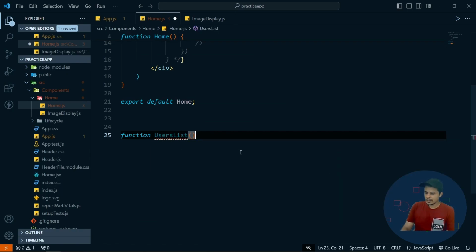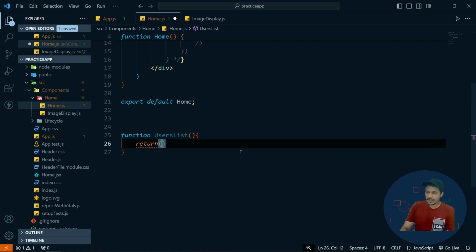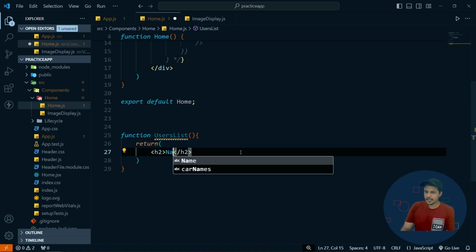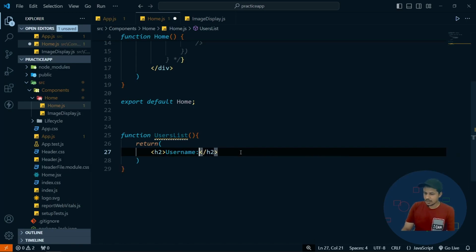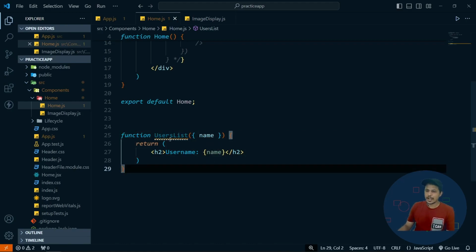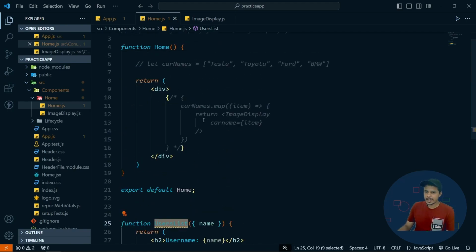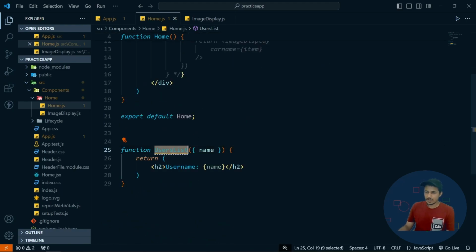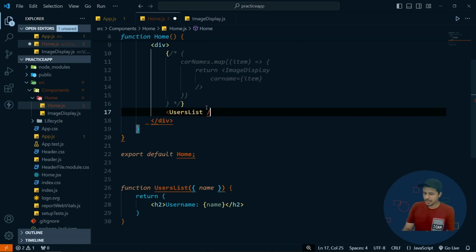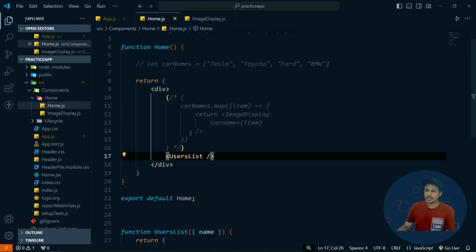This is my component, and in this I'm going to render an h2 tag, and I'll write username and, in curly braces, name. This name I am getting from the props. So this is our child component, and I'm going to reuse it inside the Home component. I can copy it and create the component here. See, that easy.